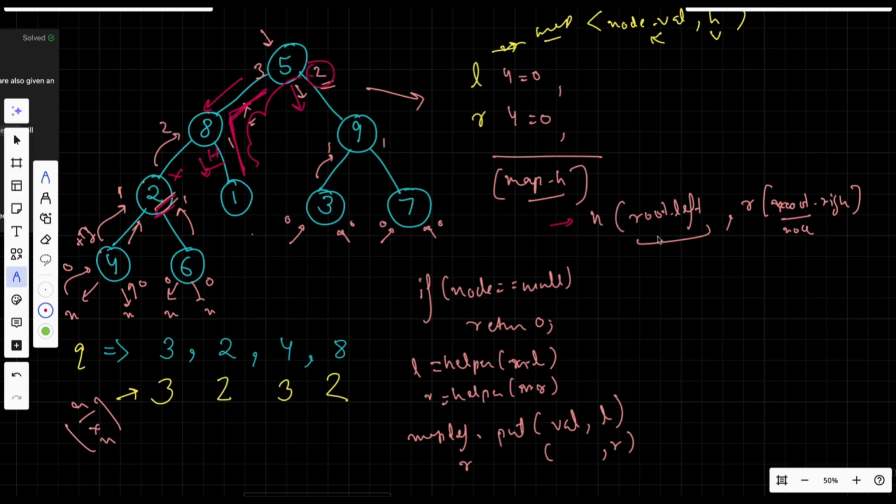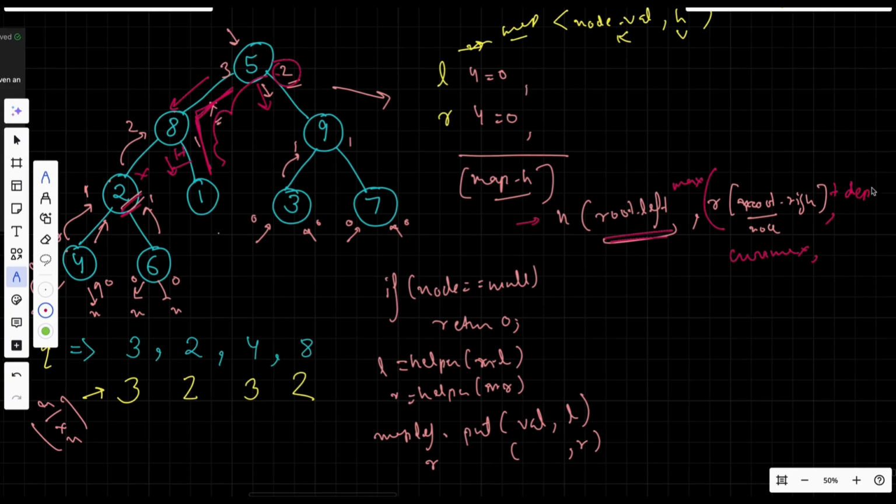So what we have to send here? So we send the node, that is root.left, and we check for the maximum of our current max and the right node plus the depth. So we need to pass depth also as one of the parameters. Similarly, we will do for our right.